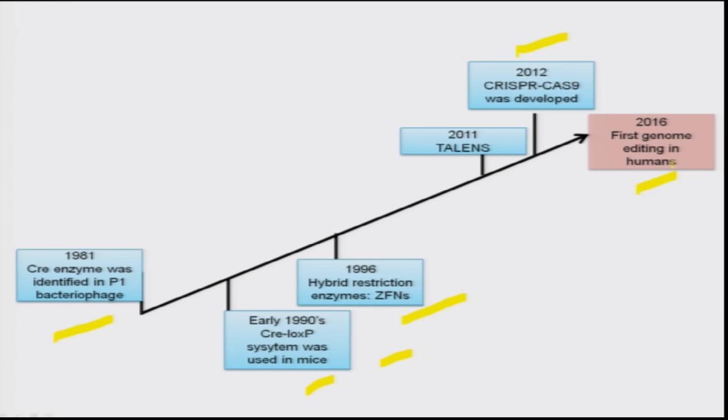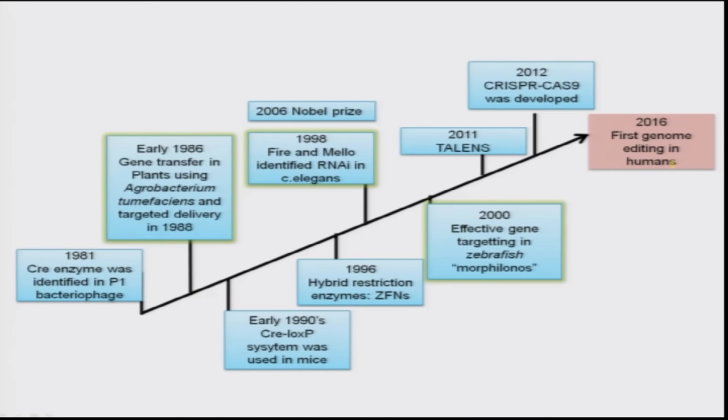There are many other such advancements. Some of them we are going to discuss today. One is that in early 1986, people started engineering the plant genome, which is covered widely in your textbook, the Ti vector and so on. It is a delivery vehicle, like the way we use plasmids, and Agrobacterium is able to introduce the DNA into plant cells, at least in culture, and then we can grow a plant out of it. That is the very first step in introducing DNA into plants.